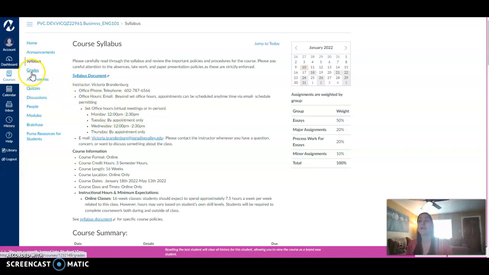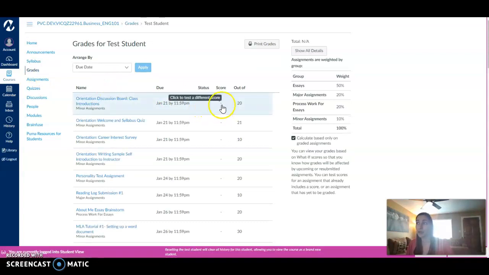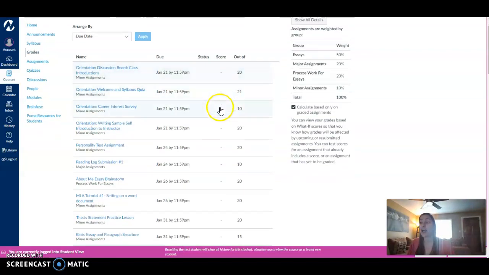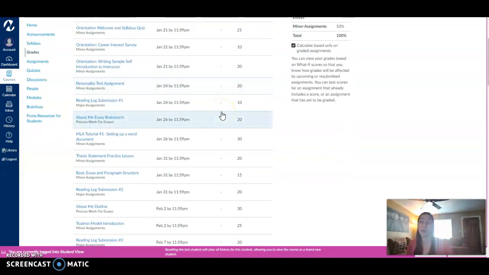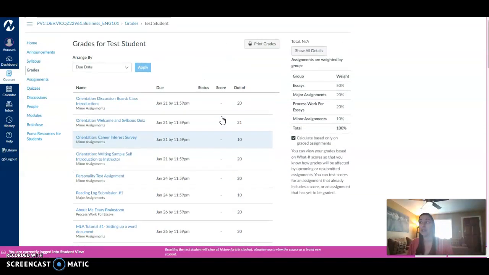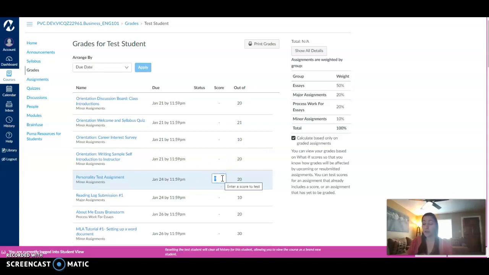The grades tab obviously is where your grades live. I did want to show one quick thing, which is the what if feature on grades. As we're getting through the semester, if you want to see what your grade will be, you can play with this anytime that you want. You can see my weight categories are here, and then you can go to any assignment that you want, even one that you've submitted, and you just click here where your grade would be. And you can go and enter pretend grades for yourself.